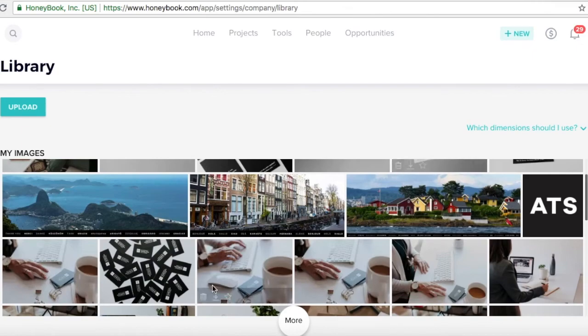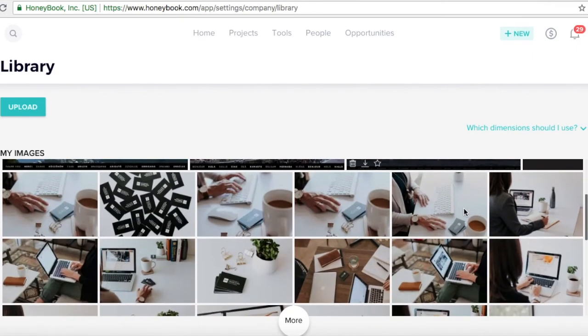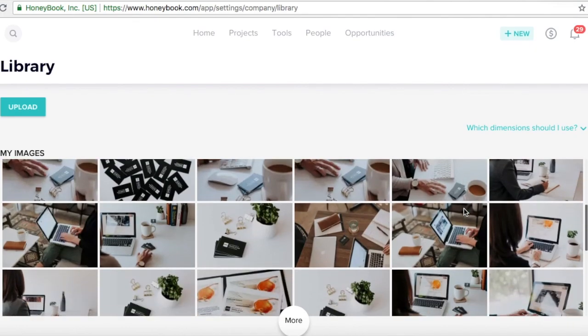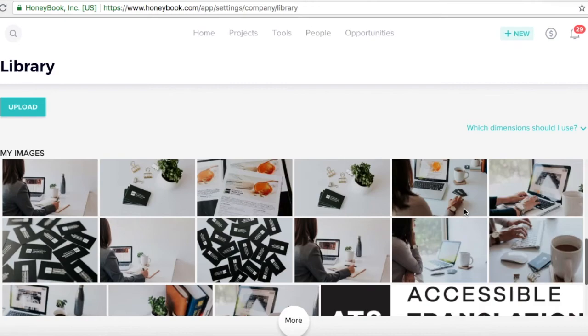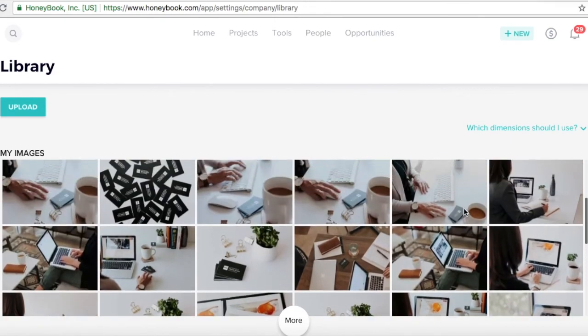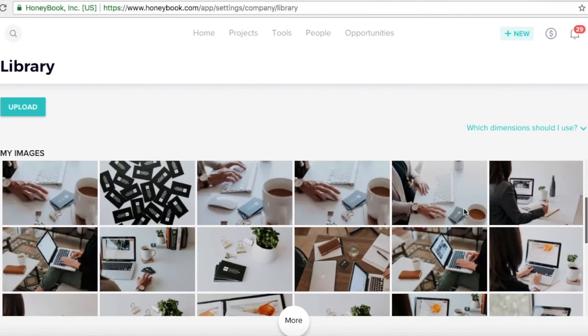They've got our logo, and they've got different things that a client might find unusual to see in a contract that they get from a translation provider. And it just shows a little bit more of what we do. It kind of spruces up your proposals, and it spruces up your invoices.